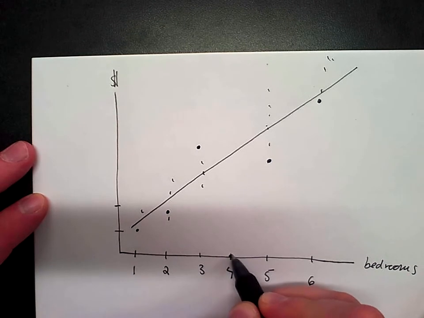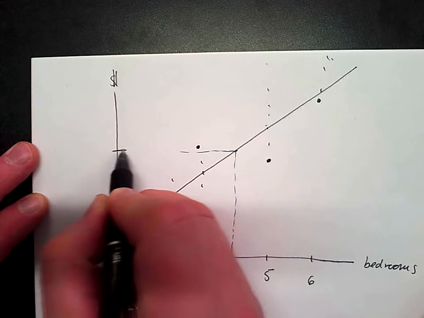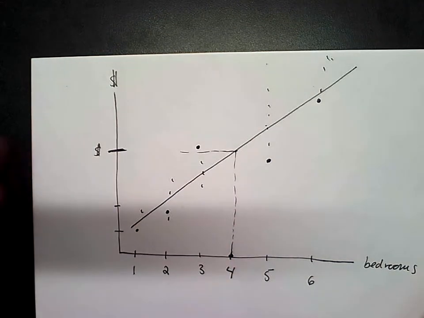Now I can say for a 4-bedroom house, I can bring it up to my line, and now I have a way of pricing out your house. Right? Does this make sense? Well, this concept is exactly what regression analysis is all about. Regression analysis simply says, hey, you have a set of data, find the line that best fits your data, and you can now use this line to make all kinds of statements about stuff in your data. Right? Does this make sense?